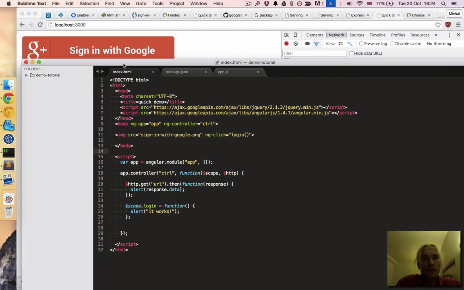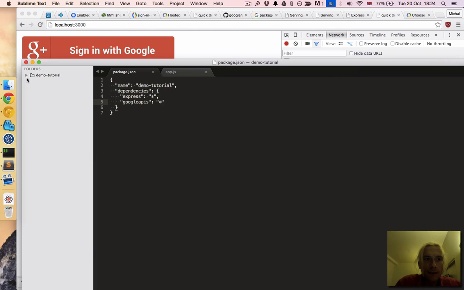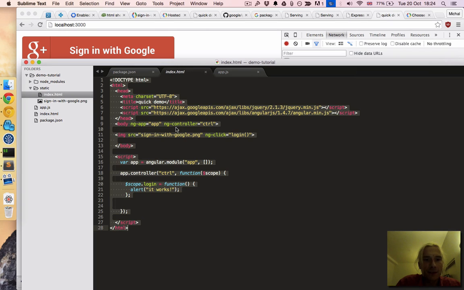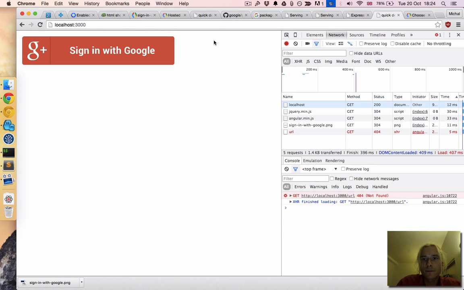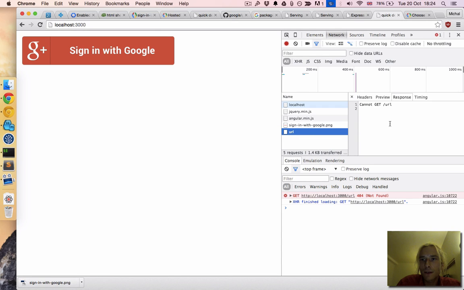What has happened? I know. It's a silly mistake. This file was here while I moved the actual files here. So I just paste this, delete, and now again. Oops, 404, not found.